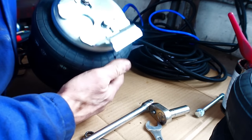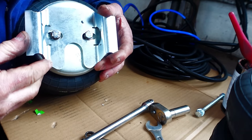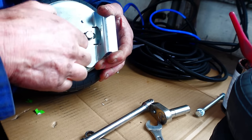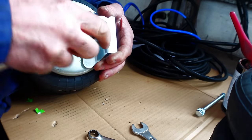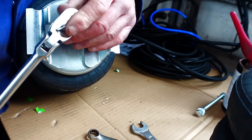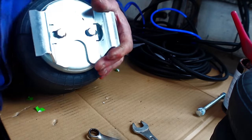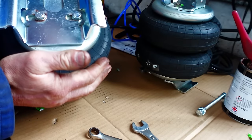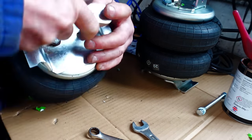Just something to note actually, I'm just looking at the fact that this does move around, so I'm going to get this dead central. There's a little bit of leeway on them slots. So I must check the other one as well. I'm just going to get that a little bit more centre. But it can always be adjusted a little bit. Yeah, I'm going to bring that one back as well. Just get the central position. I want it central.